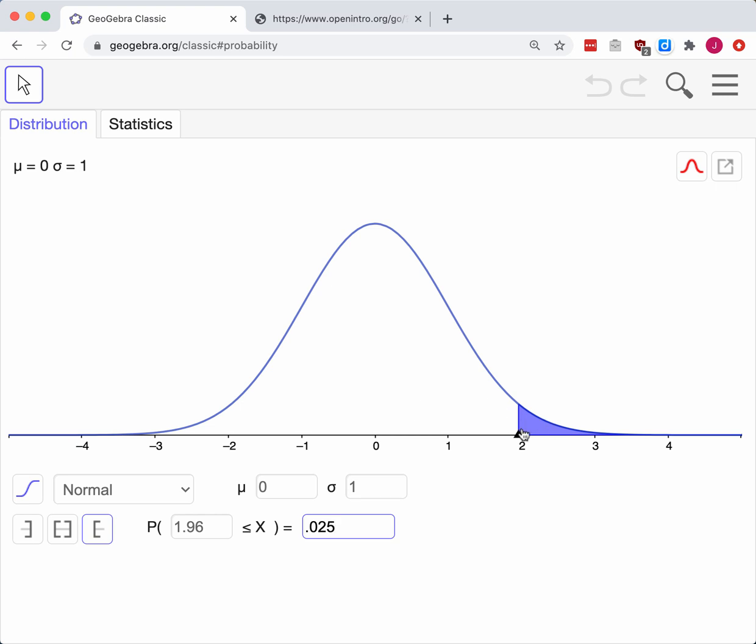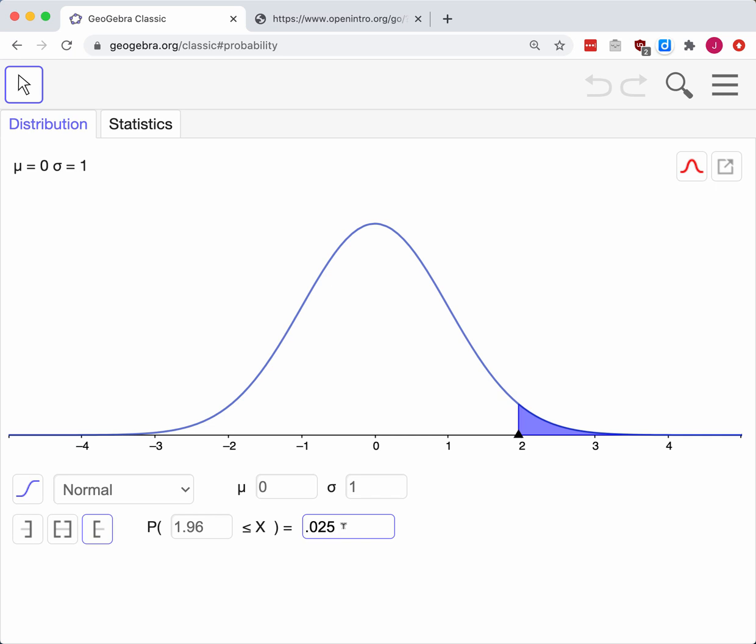Now I'm choosing to work on the right side here because if I worked on the left side, my critical values would give me a negative answer, and critical values aren't negative. You can come up with a negative answer, but you need to drop the negative, because the plus and minus part of your confidence interval formula is accounting for there's a cutoff on the positive side, there's a cutoff on the negative side. So that's taken care of for you. You just need the whole number part to go into your confidence interval formula.